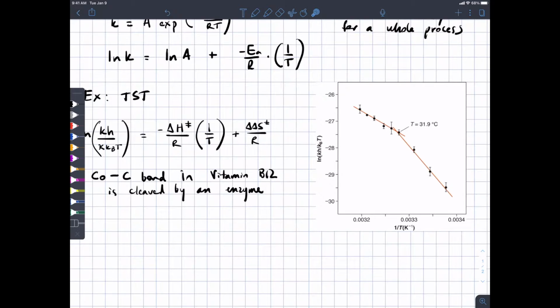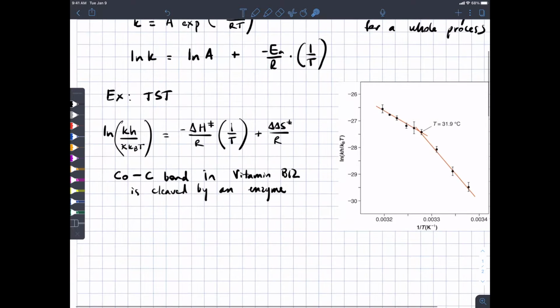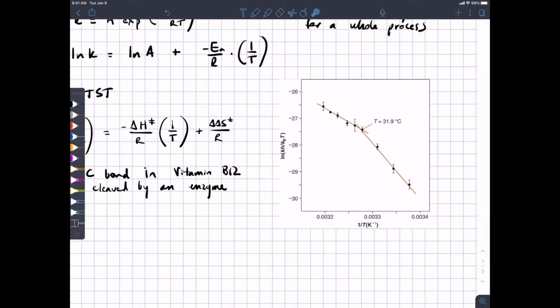What does this mean? Well, when you see curvature in an Eyring plot, it usually means that there's some change in mechanism, because in order to change the slope, you have to have changed the delta H of the process. You have to have changed the activation energy fundamentally. One thing that confuses me about these plots of 1 over T is that higher temperature is located near the left, right? Higher temperature should be smaller values, and then lower temperature should be higher values of 1 over T. So what does this suggest?